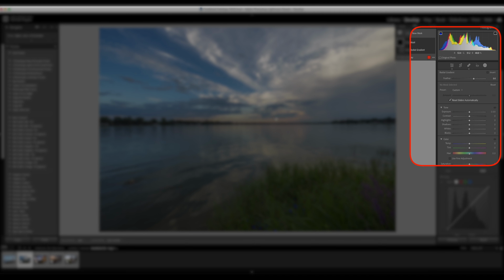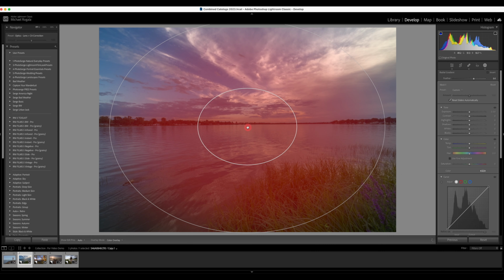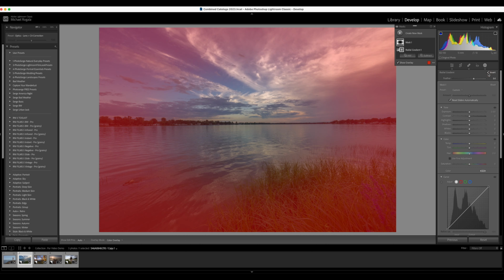Click that, and then all you're going to do is draw out your radial mask. Now you've got to fix the size, get it just where you want it. If you see, everywhere that's red is going to be the affected area. Well, a vignette's supposed to be out here. So we go to our good old friend, the invert, click on the invert, and now the vignette's going to happen here.